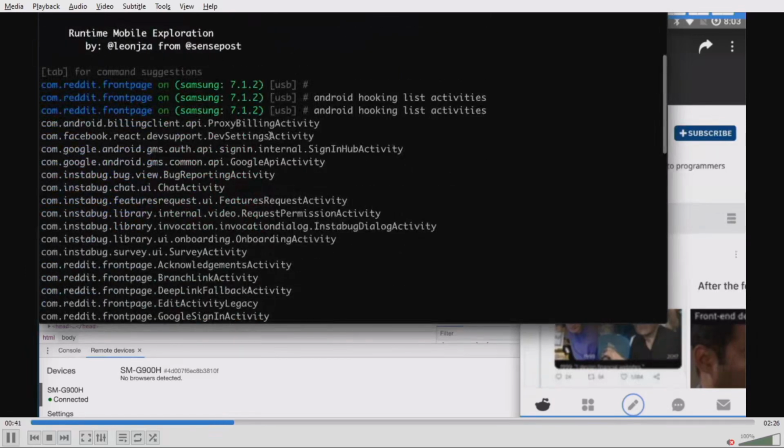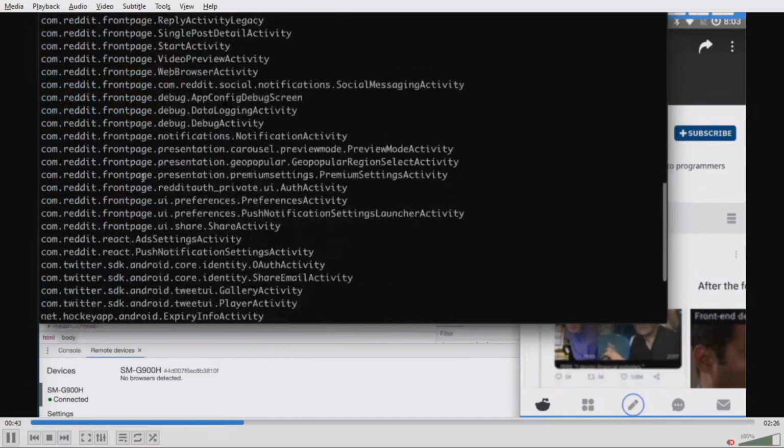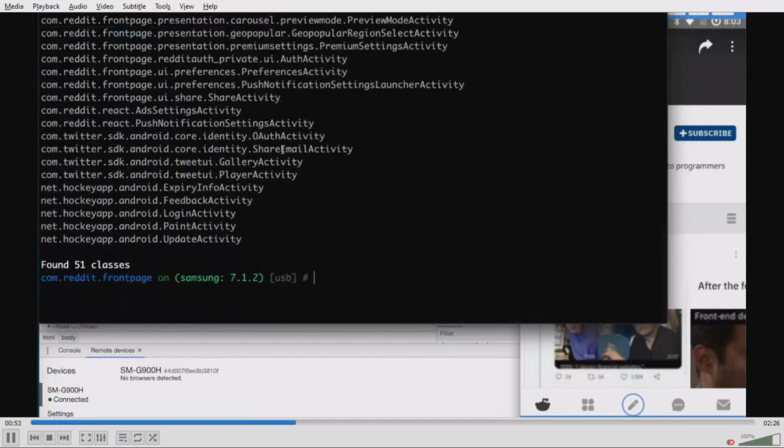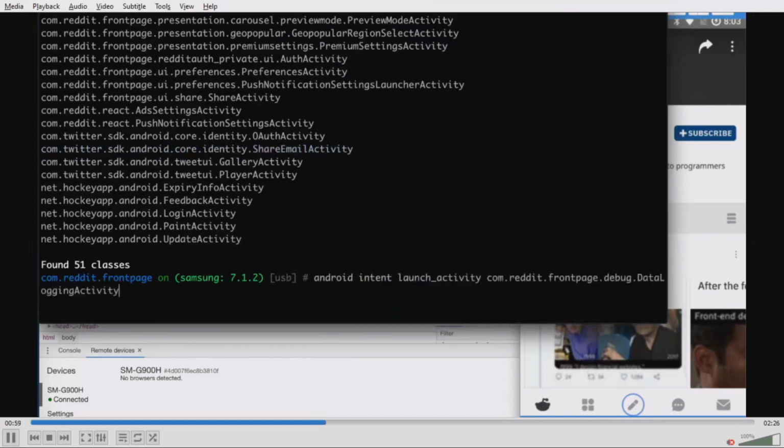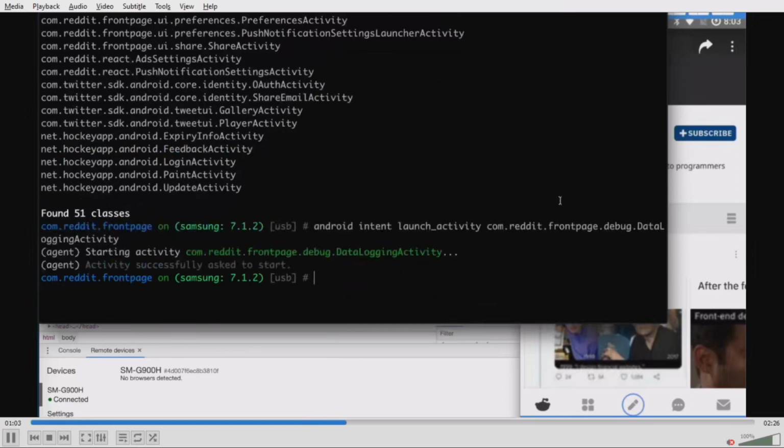If I had to go through the list of activities that I've enumerated, one such activity might catch your eye called the data logging activity. Well, data logging seems interesting, so let's go and build a fresh intent, again using Java to run via JavaScript to launch the actual intent, but wrapped up in an easy command like you'd see here, which should result in that activity actually launching on the Android app and letting us use it.